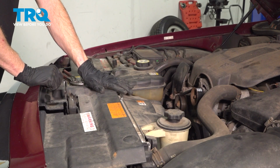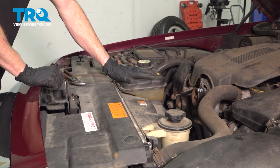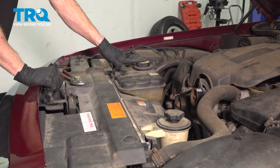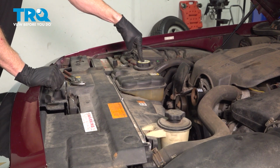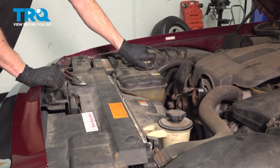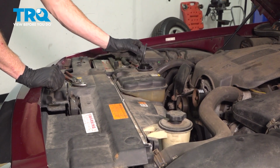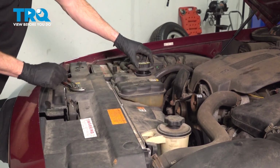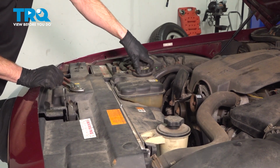Okay friends, let's get started on our job. The first thing we want to do is make sure that the engine and the cooling system is cool to the touch. Make your way over here to the cap on the coolant reservoir. We'll turn this counterclockwise and slowly lift it up and away from our face, releasing pressure from inside of the cooling system. Once you've done that, we can put this cap back on.